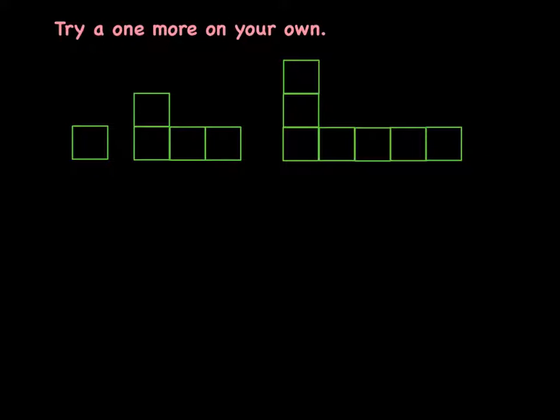Hopefully you were able to find your answer and you were able to identify that this item increased not only vertically but also horizontally and not necessarily at the same rate. So as I was looking here, as I went from step 1 to step 2, I added 1 block vertically, and then as I went from step 2 to step 3, I added another block, so I can see that I was adding 1 each time. And that tells me that in step 4, I should add another block, which is going to give me 3 blocks vertically.